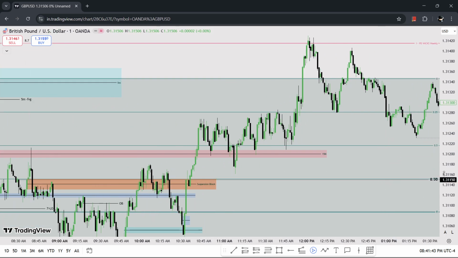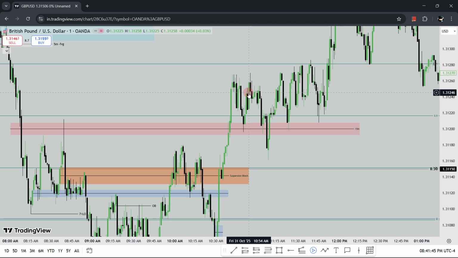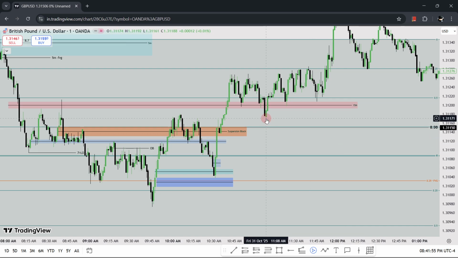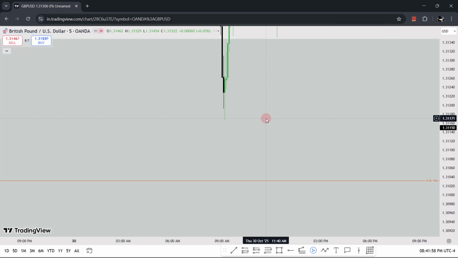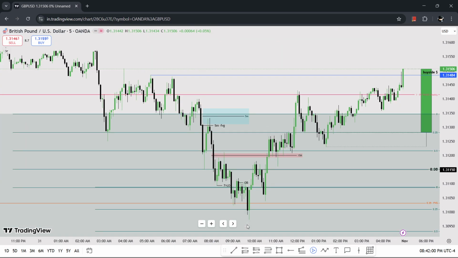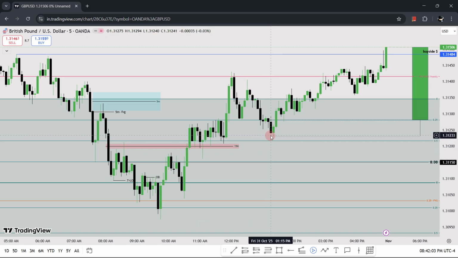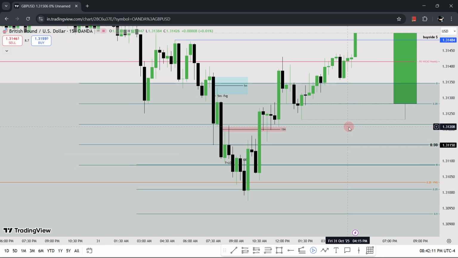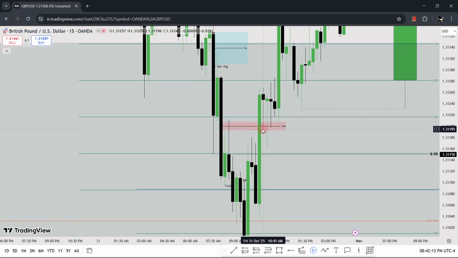You can basically see that you have a bunch of accumulation here, manipulation to the downside, then came the 5-minute rally. Yeah, this is what I told. I was seeing the market, right? So now it came to this 15-minute fair value gap there at 11 o'clock. This is what I was doing out there.